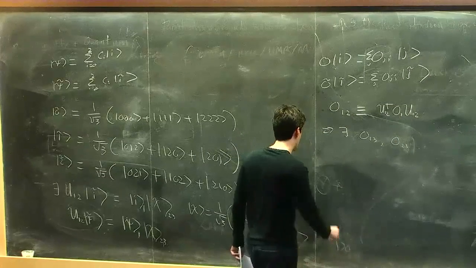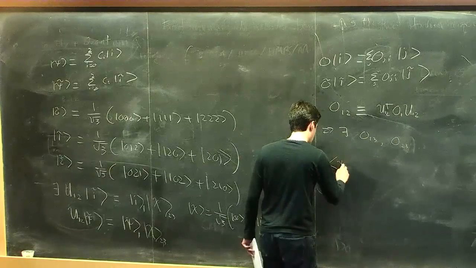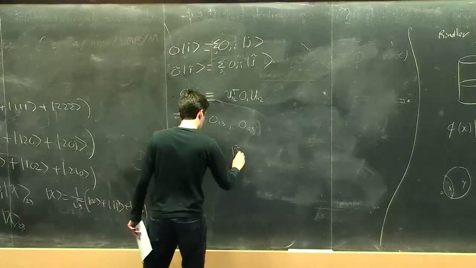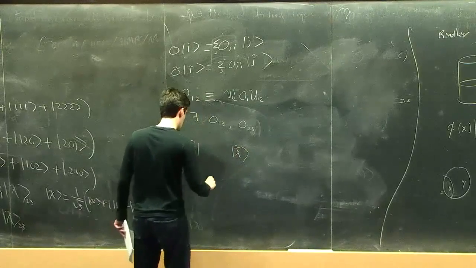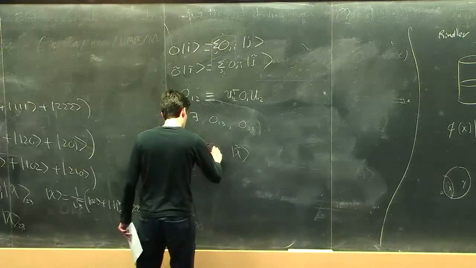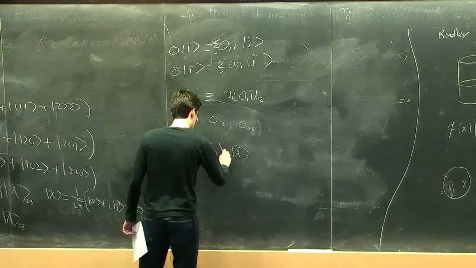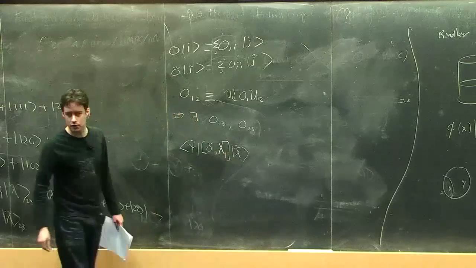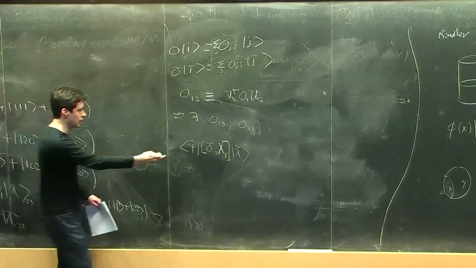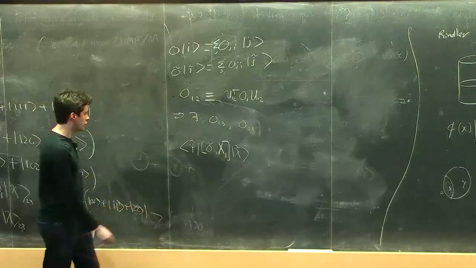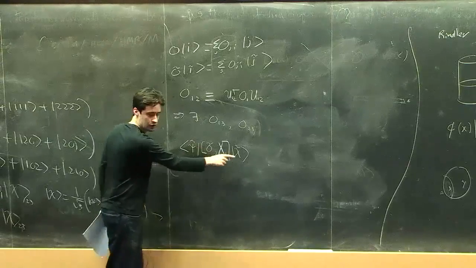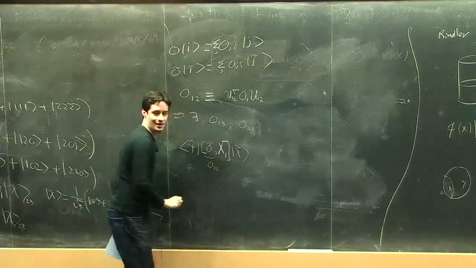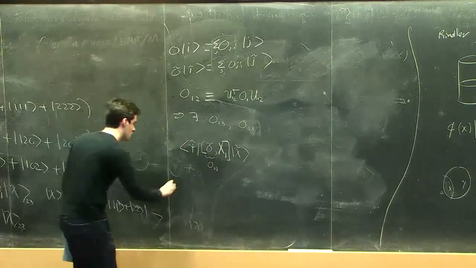Let me also comment. Say now that I look between two states in the code subspace, psi and chi, at the commutator of O tilde with some arbitrary operator x, where that operator acts on the first qutrit. Well, this O tilde is always acting either to the left or to the right on the code subspace. So I can replace it by O23 at no cost in this equation, but now it's zero.